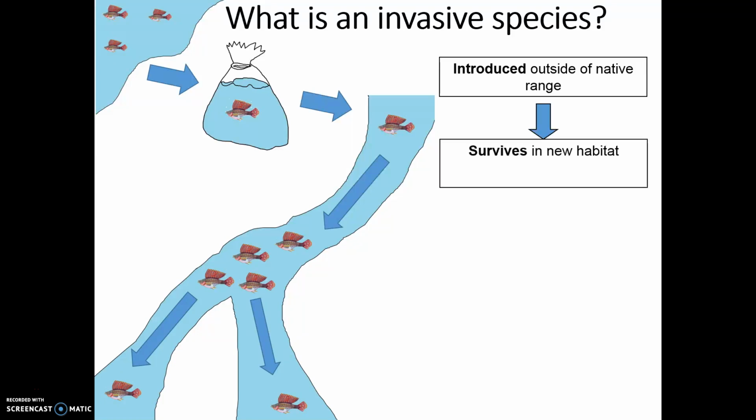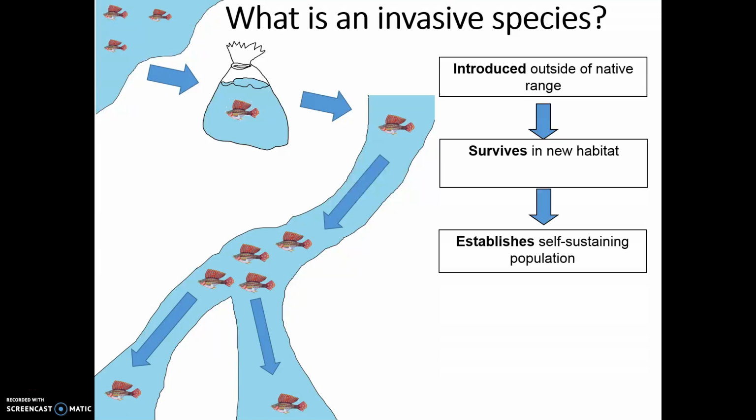They have to survive, and that sounds simple, but in actual fact, about 90% of those species that get introduced fail to survive. They're not adapted to the habitat, it's too hot, it's too cold, something eats it, it doesn't have anything to eat. There are many different reasons which can cause the failure of survival in an introduced species. However, those 10% that do survive may then go on to establish a self-sustaining population. And this means a population that carries on reproducing without extra input from outside, no more introductions, and eventually that might grow or at least stay the same.